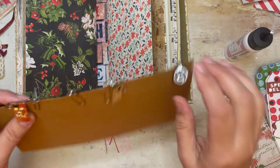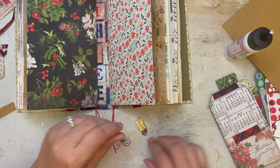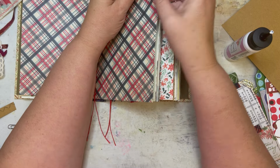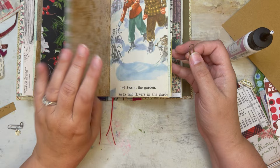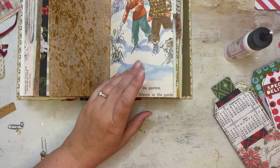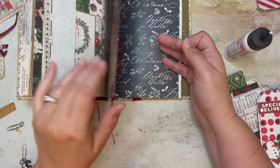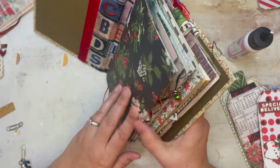Okay, and then, I don't know, several years ago I made these. And they have little charms and dangles. And so I'm going to add a couple. This one looks like it lost its dangly part. So we'll add these here. And I also have some of the postage ones I made. This could even be a Christmas idea journal by the time it's all done. There we go. All right, I think that is good for this one.